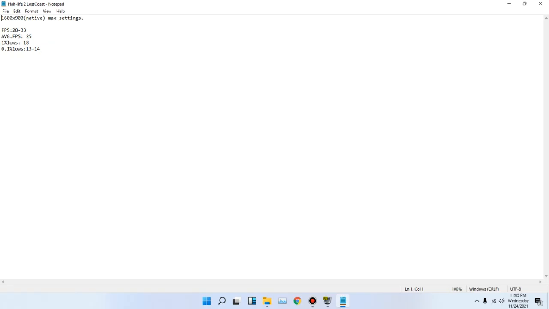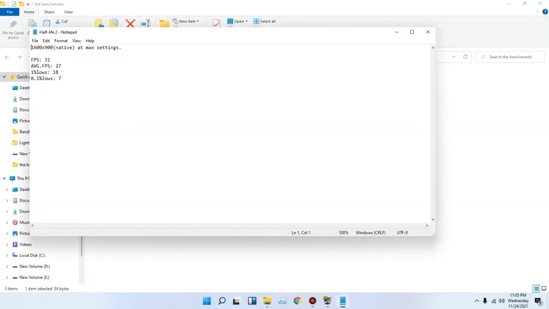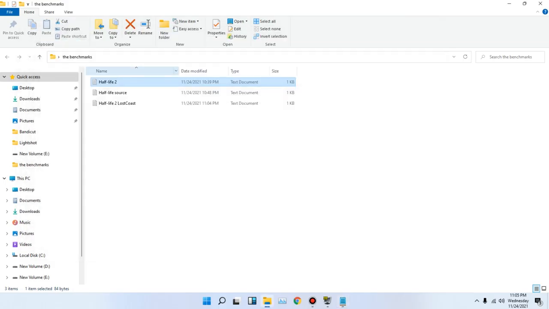I know it's odd, but you can enable VSync to have a PlayStation experience if you really don't want one of those high, buggy frame rate experiences. 30 FPS is quite a lot for Half-Life 2 Lost Coast or any other Half-Life, if you want it for a benchmark. And there it is. These are the benchmarks. Let me just go through quickly and show each and every single thing.